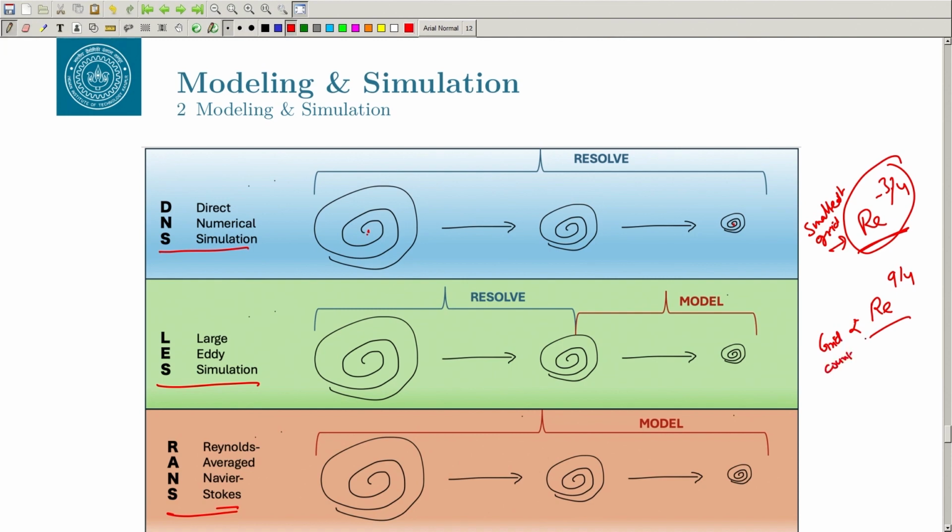And if you talk about the time, your delta t is also going as delta x, following the CFL condition that we are talking about, then your computational power goes as Re to the power 9 by 4 into Re to the power 3 by 4, which is basically Re cube. Okay. So, if your Reynolds number is 10 to the power 6, which is a typical Reynolds number for flow over a wing, you are talking about a computational power which has to solve 10 to the power 18, okay, 10 to the power 6 cubed, right.